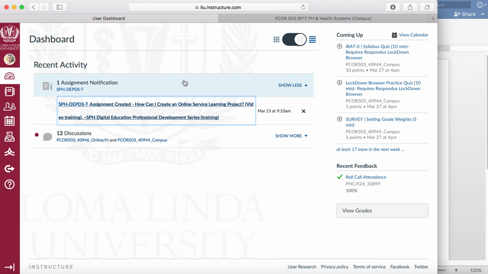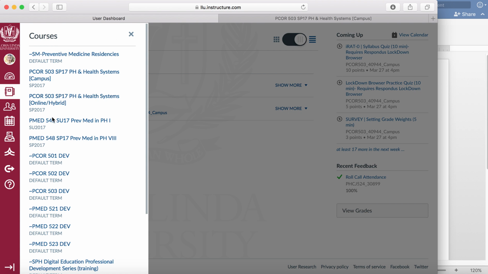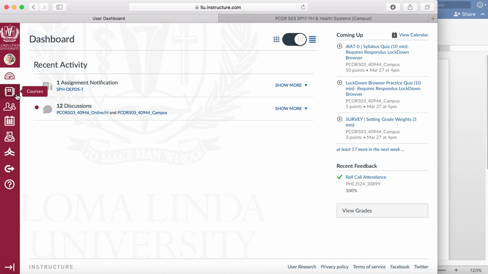Then you can see all of the things that are waiting for you in Canvas, and this is for all of your classes. Over here on the right hand side, you'll also see your assignments that are coming up, things that you need to complete. And so this is another place that you can see a list of all of the assignments in addition to the other places that I've shown you. Under courses, you can look at all of the different courses that you're in and select one if you need to go specifically to that course.